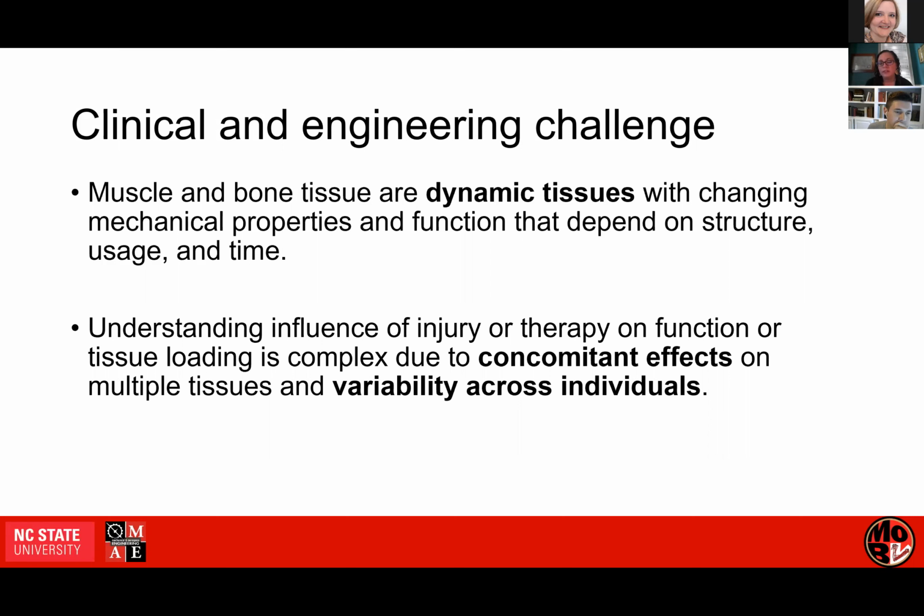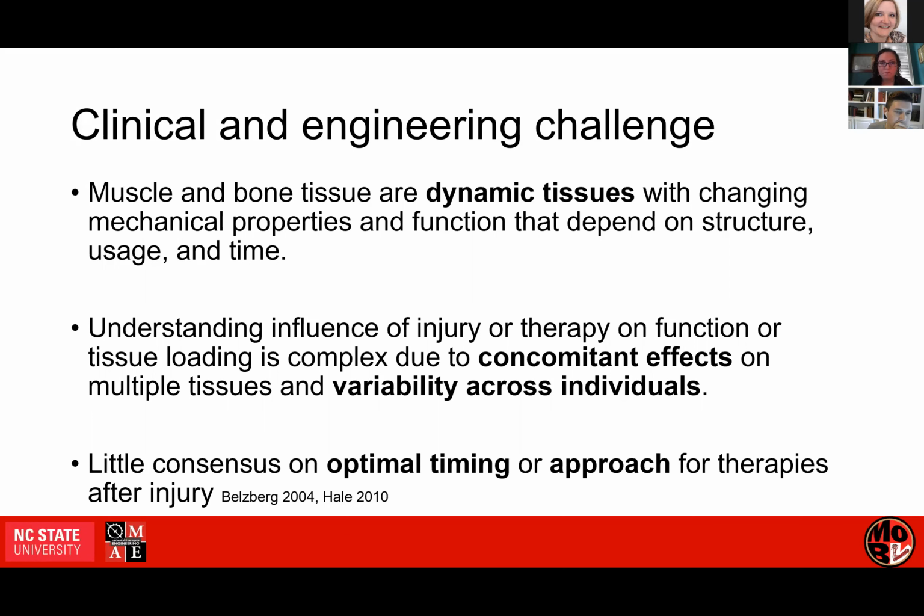So it can be very difficult to tease apart which of these factors is really leading to the outcomes we observe. And of course, there's variability across individuals that we have to consider as well. And because of this, there's in many cases little consensus on optimal timing or approach for therapies after injury. And that makes it very, very difficult to make good clinical decisions, to understand how to approach a patient and their care.